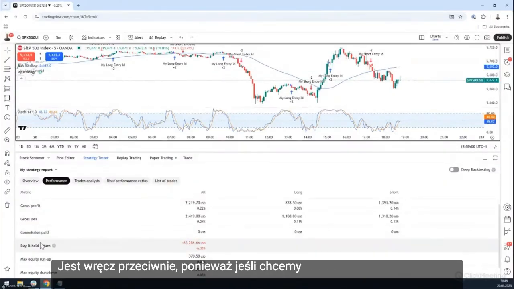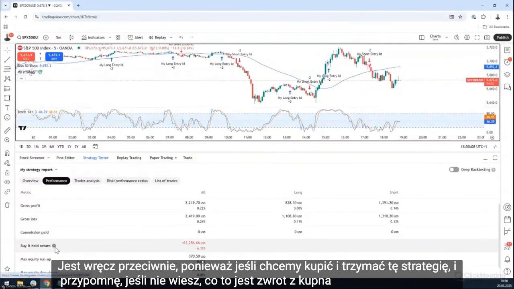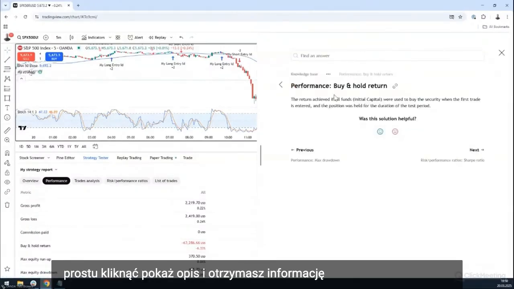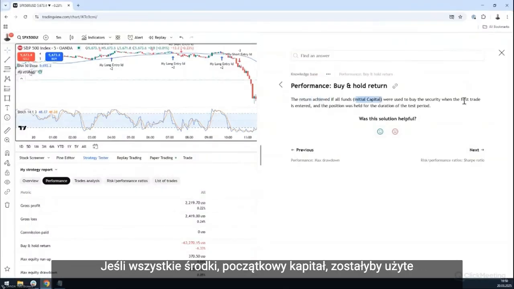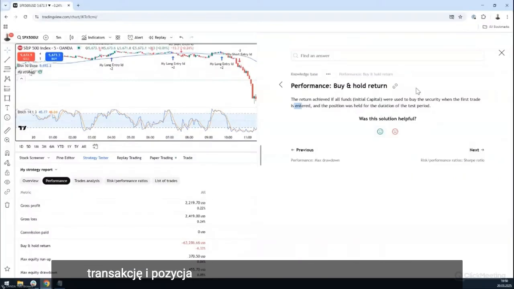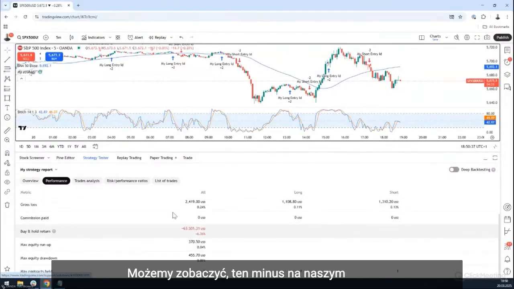And I will remind you, if you don't know what buy and hold return is, you just have to click show description and you will have information about the return achieved if all the initial capital funds were used to buy the security when the first trade is entered and the position was held for the duration of the test period. So as you can see, the first position was not quite on our side, and that is why we can see this minus in our account.